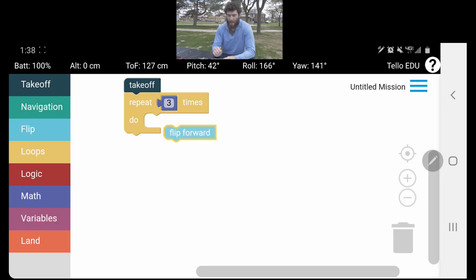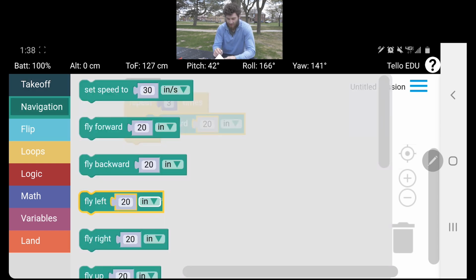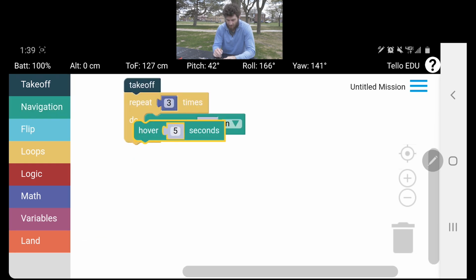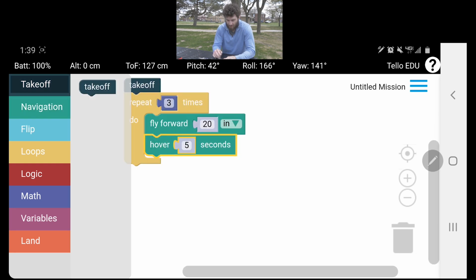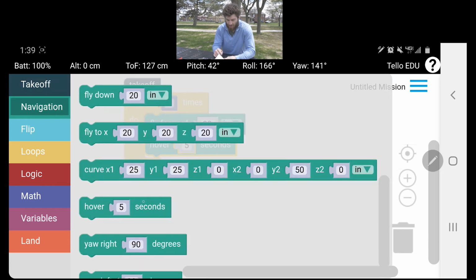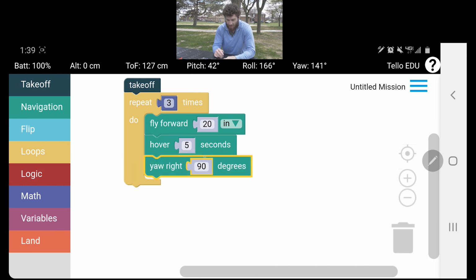Alright. Then another thing that you can do is something like a shuttle run. So if we wanted to, we could fly forward, hover, turn around, so we'll yaw.